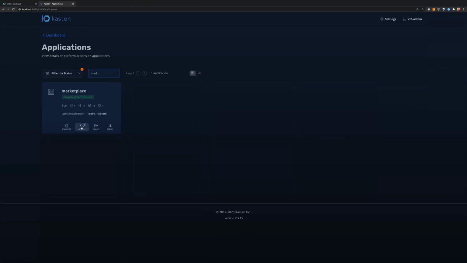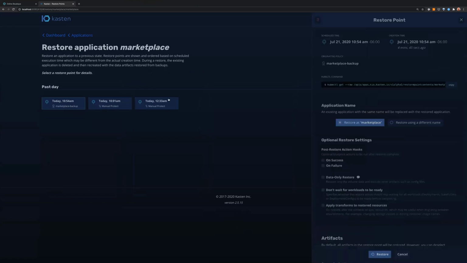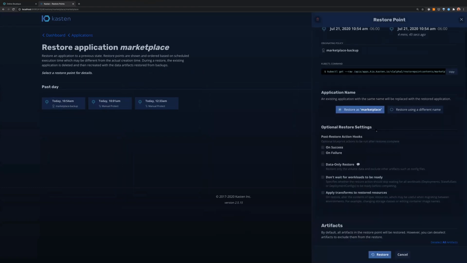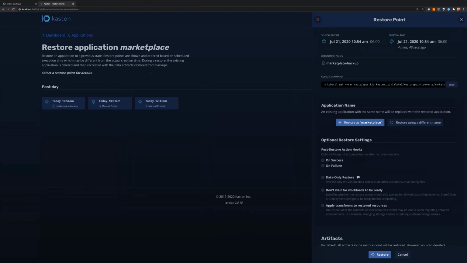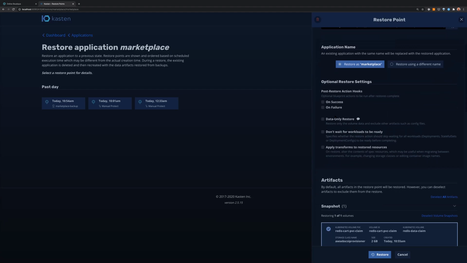Once that's done, it's going to generate a restore point. And from those restore points is where you can actually restore your application. Looking at this restore point, it'll give you a lot of options to run this restore. You can do it in place, which is what we would be doing, or you can even spin it up into a new namespace if you want to try an upgrade or demonstrate something else on that same application without affecting the one running in production. We have hooks as well, so you can do on success or on failure. If you want to get someone paged when something doesn't back up correctly, you can add hooks in there to add custom scripts.